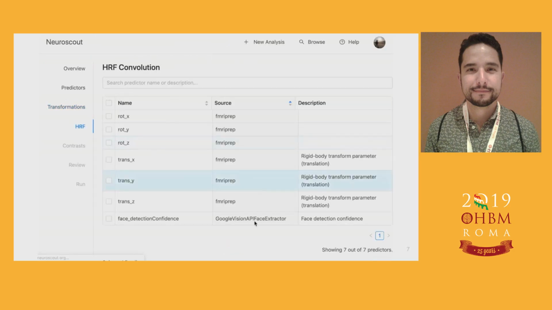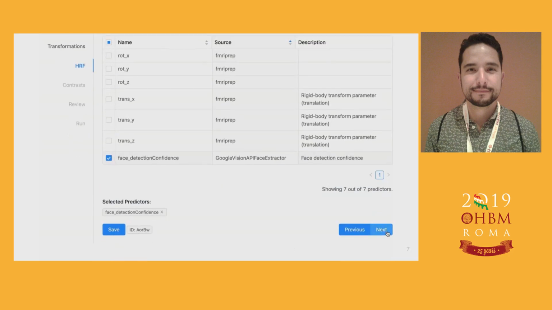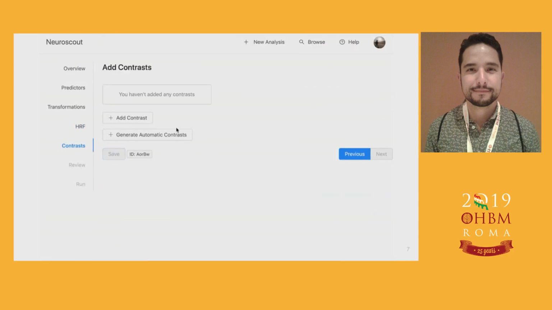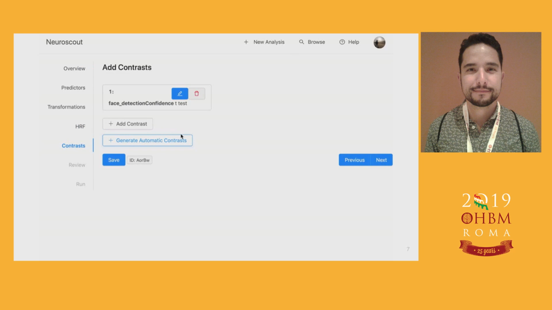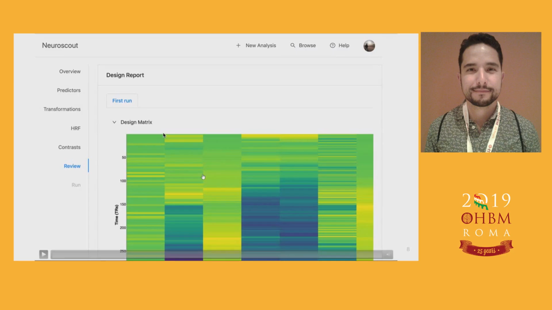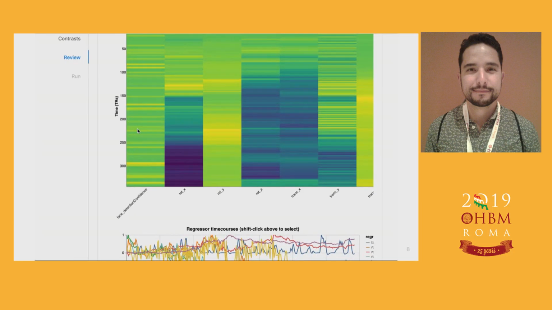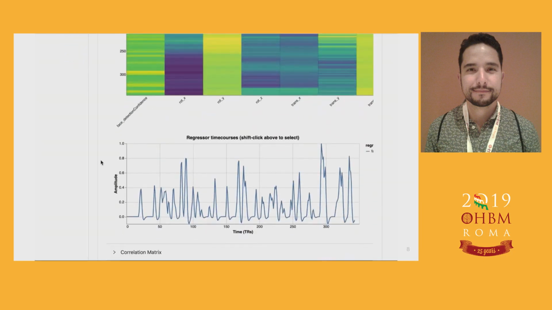So obviously, you normally need to scale, orthogonalize, threshold these variables. You can do this in a way that's standardized, instead of a random script you might write. Then we can convolve our variable of interest with HRF. And finally, we can define some contrast. So here, we're just going to do the easy thing, which makes a 1-0 contrast for the variable that we're interested in. And then you're going to sit there, wait, hopefully not too long, and get a design report. So let's take a look at that.